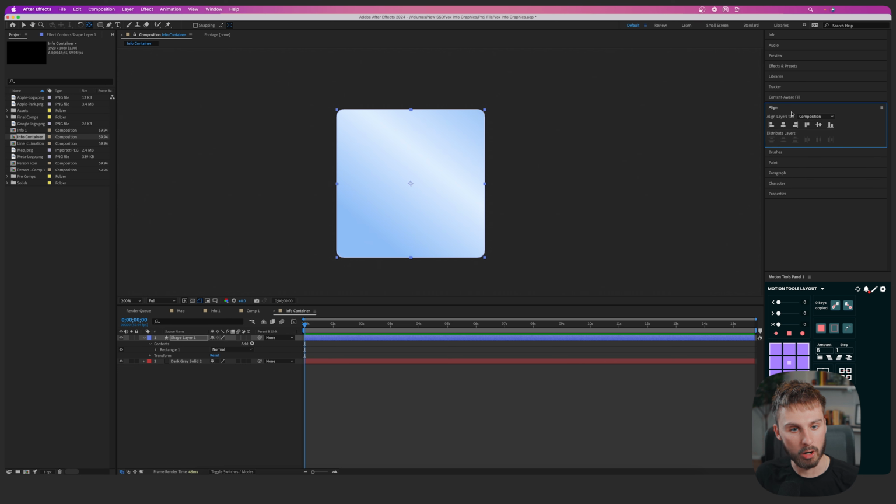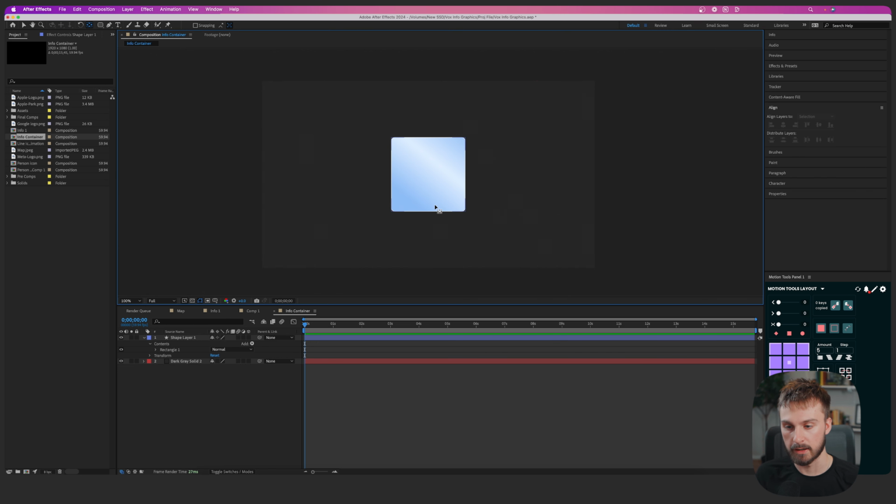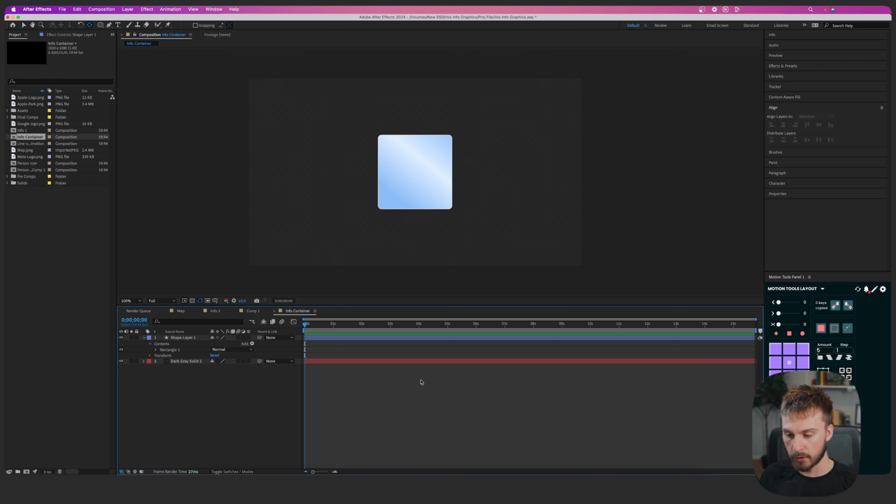From here, we could go to our align window, do align horizontally, align vertically. This will put it perfectly in the middle for us so that when we duplicate things, it's going to make it a little bit easier. Now we need to place the icon and text in here, and then we're going to duplicate it later to create the other containers on the side. So the first one is a cloud icon where it says atmospheric river with 43 degrees.